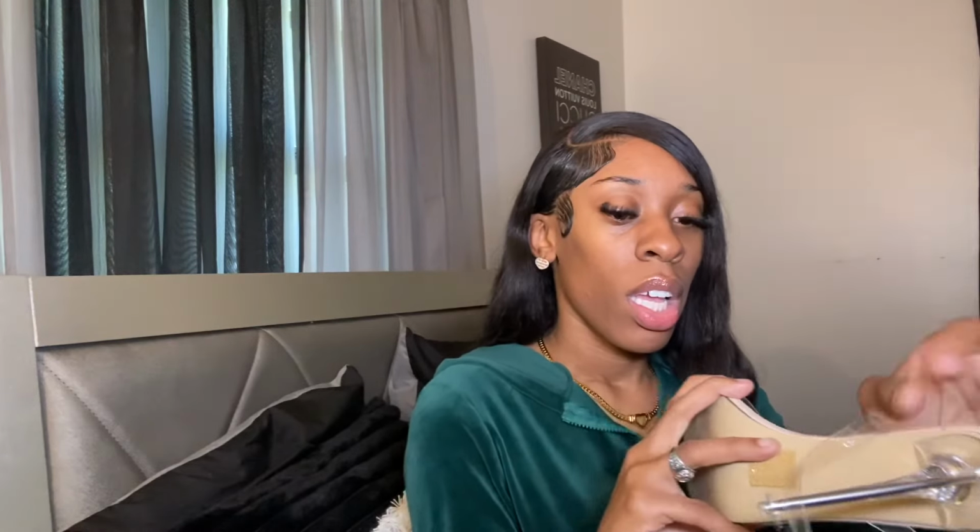And I just went ahead and paired them with these clear heels from Shein that I also have. I've had these heels for a very long time. The only thing I don't like about these heels is the latch on them. It's so complicated. I don't understand why they made the heels like that, but whatever. The heels still look cute. They're super cute. They have the little gold, but they're new. And I just went ahead and paired it with this yellow bag.